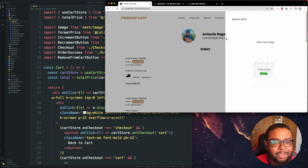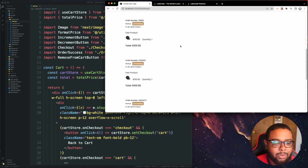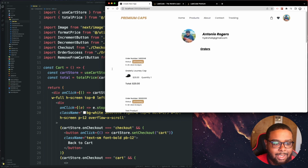It takes you to the user dashboard. And as you can see, this stayed open. I'm gonna try to fix that today. It's just so much stuff pops up when I'm working on other things, but this is another thing I gotta fix. Whenever I go to another page, the cart stays open. But yeah, here's our dashboard with all the orders that I did, test orders and stuff. So I'm actually gonna clear all this out. And yeah, so I did that last night.